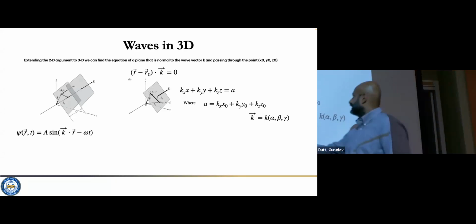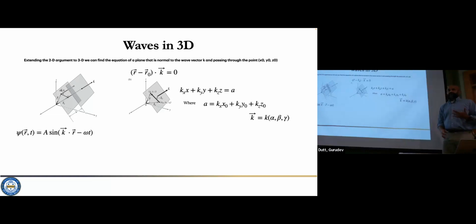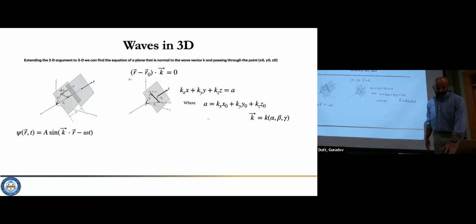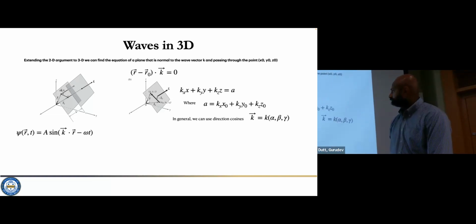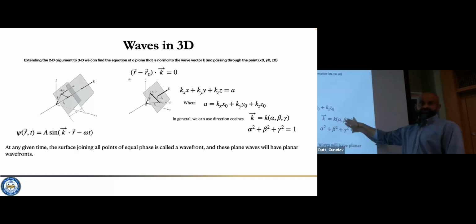It's fairly easy to take any vector k and resolve it into components along the x, y, z direction. So it has a magnitude k, and then you just project it onto the x, y, and z directions. Those are called the direction cosines alpha, beta, gamma of this k vector. And by definition, since k is magnitude k times alpha, beta, gamma, the squares of each of these components must add up to 1. Again, this is not a representation we often use, but you should be aware of it.